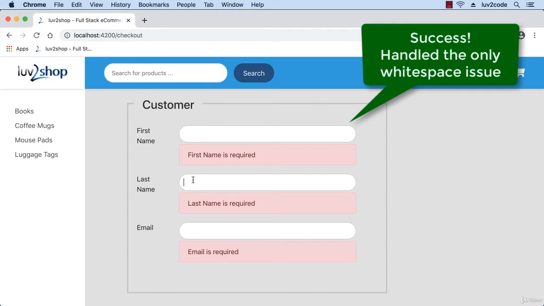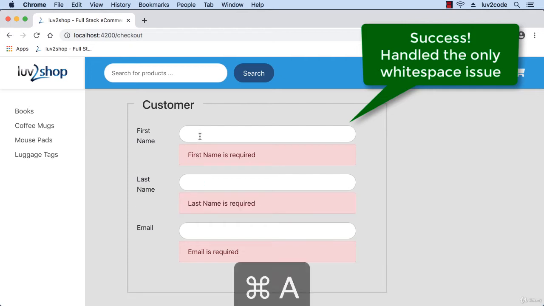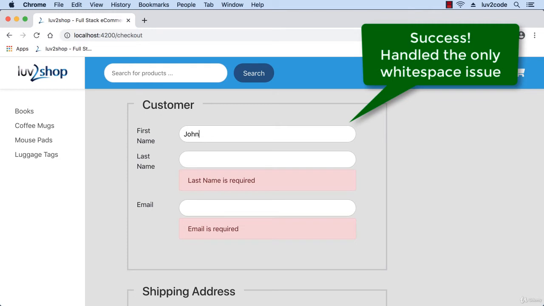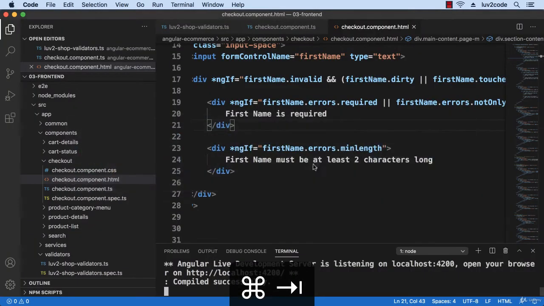That's great. So it works fine for first name, but it doesn't work yet for last name because we haven't added the code. But no problem. We know what we have to do here. We have it up and running here with first name. So we'll simply update our code to also work for last name and so on. But at least we know it works for first name right now. So our notOnlyWhitespace is in play and it's working. Cool. So that's good.